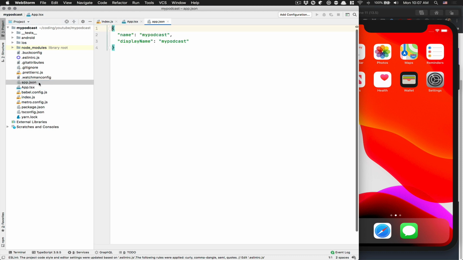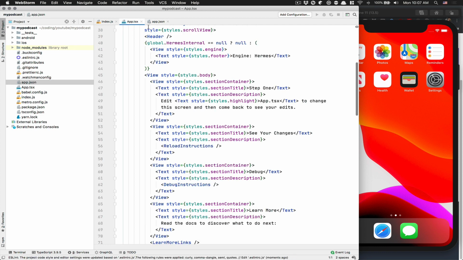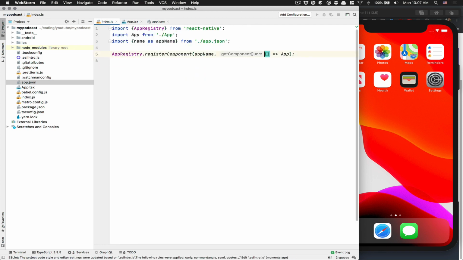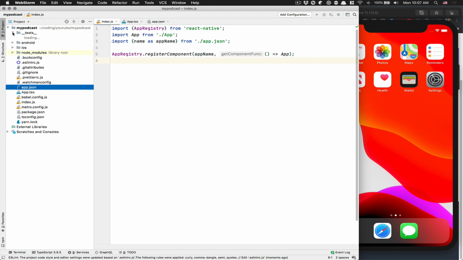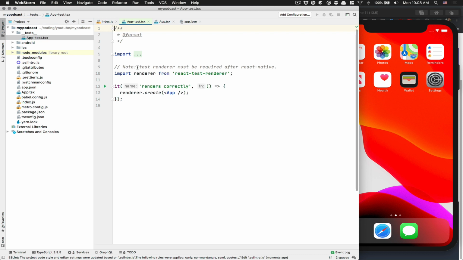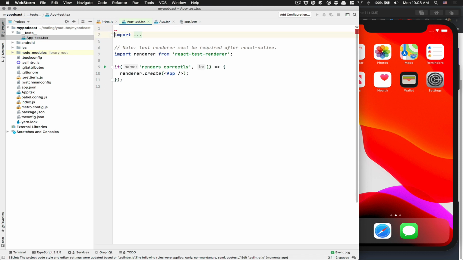The app name is right there. So you take this app and just return it. Those are the only two files we have. The other thing is the app.test, where you can run the tests. From here, I'm going to remove the format comments also.